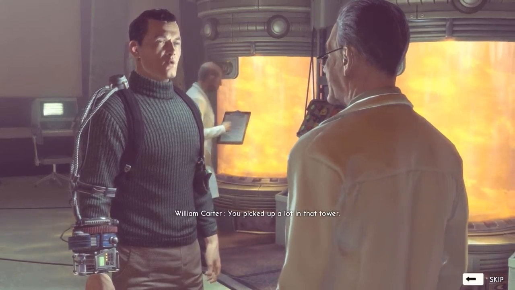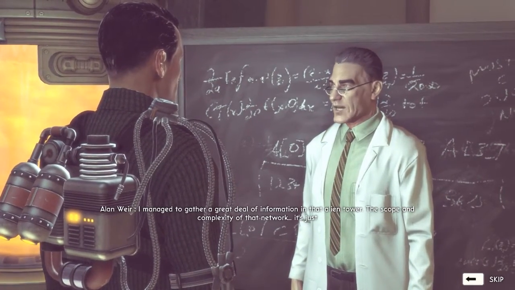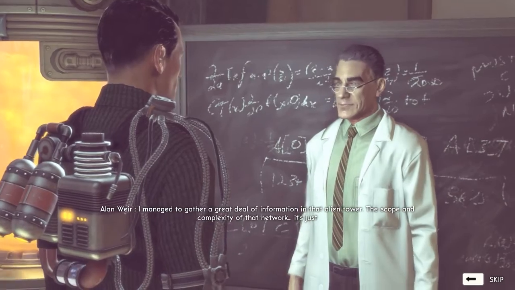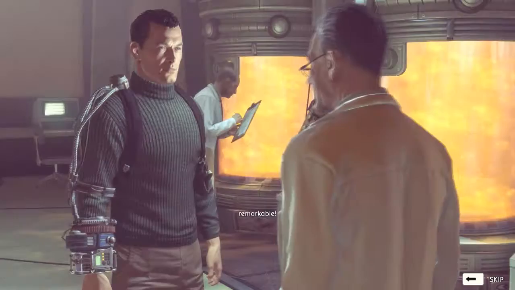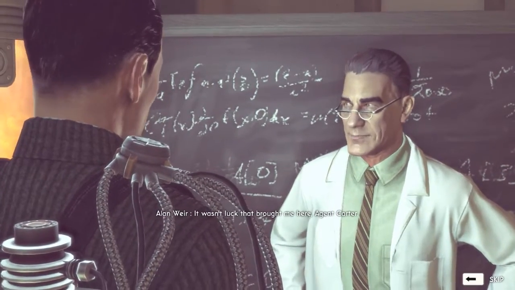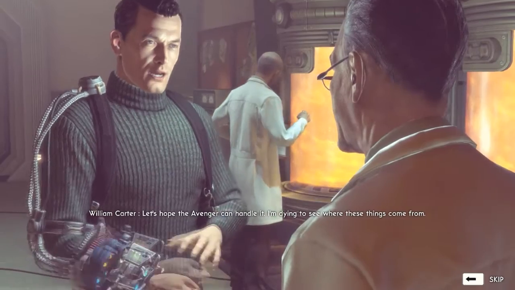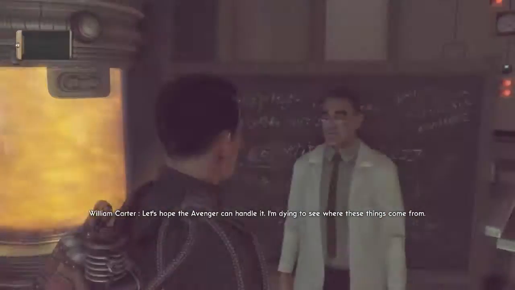You picked up a lot in that tower. I managed to gather a great deal of information in that alien tower. The scope and complexity of that network is just remarkable. We're lucky to have you on board with us. It wasn't luck that brought me here, Agent Carter. Let's hope the Avenger can handle it. I'm dying to see where these things come from.